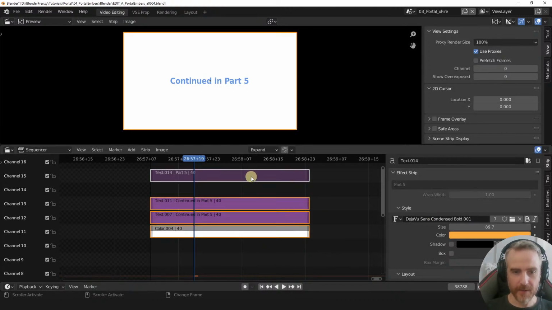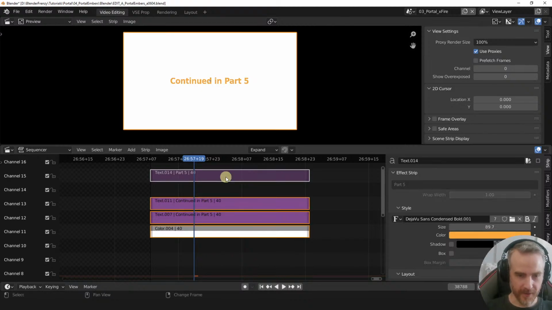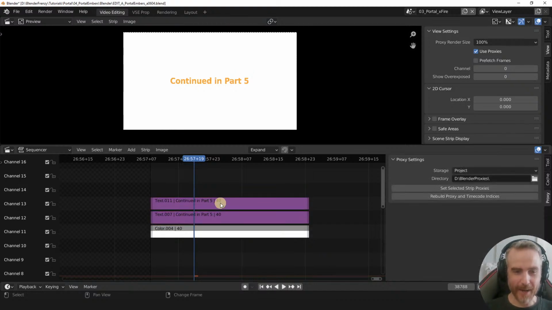All right, and then select this one. This is another cool tip. I don't know if you know this, but if I hover my mouse over this color, I can press Control-C to copy that color, and then select another one, and then Control-V to paste that color. Okay, now we can get rid of this one. Whoa, not everything, just this one.